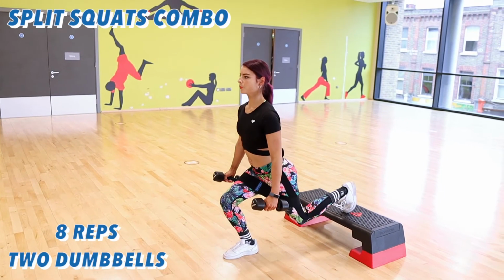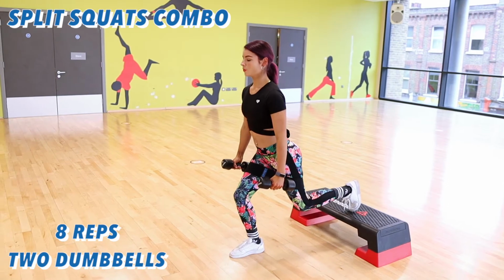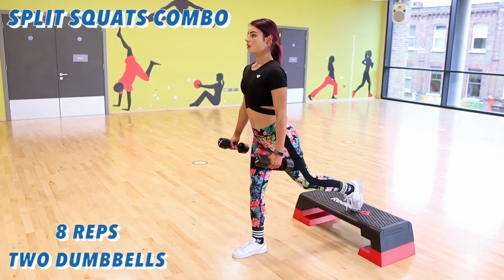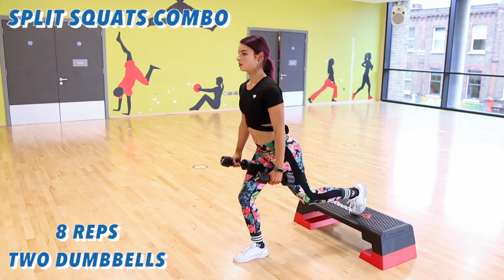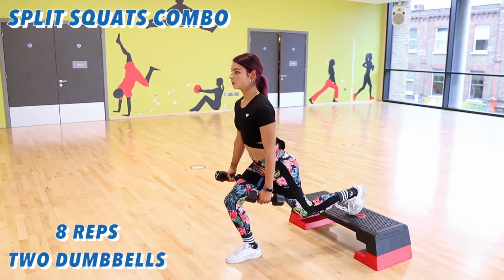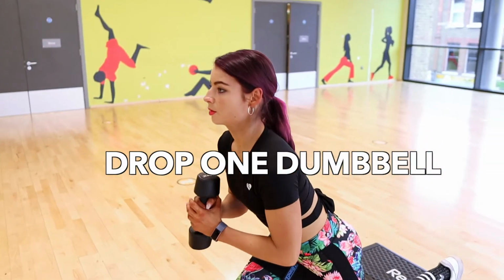Go. 8 reps. 2, 3, 4, 5, 6, 7. And hold on number 8 at the bottom. Good. Put 1 dumbbell down. Good. And then we're back straight into the next one.